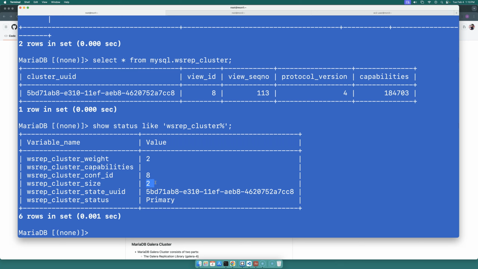There is no configuration left on one of the nodes. There is no cluster manager or anything in the Galera cluster. These are all active primary servers. So as you can see, that is how easy it is to either add a node or remove a node from a Galera cluster.